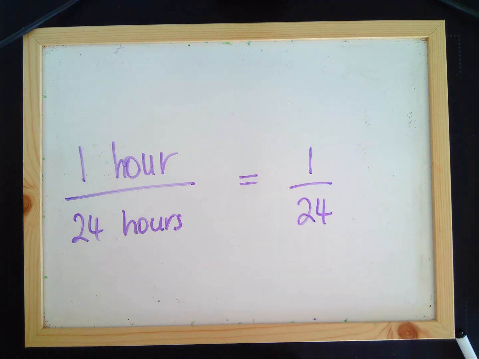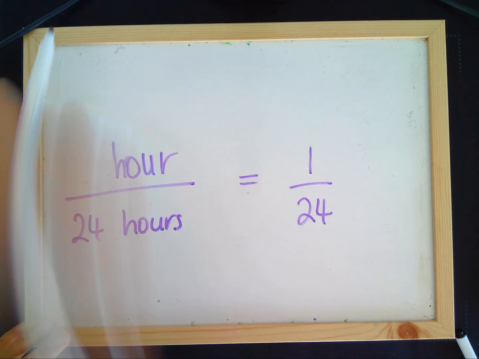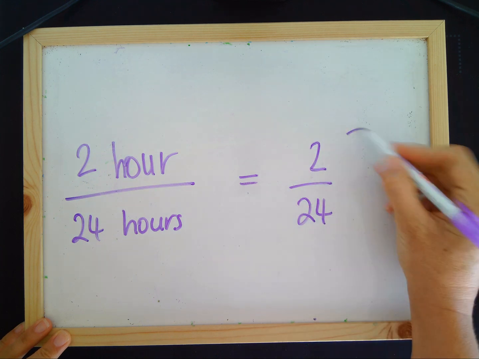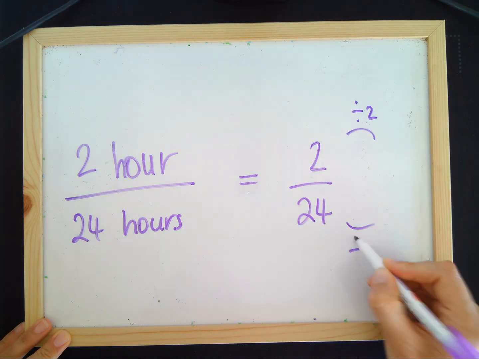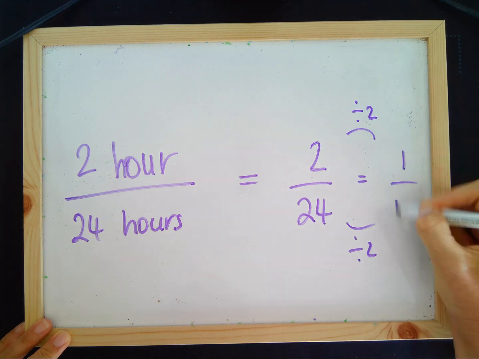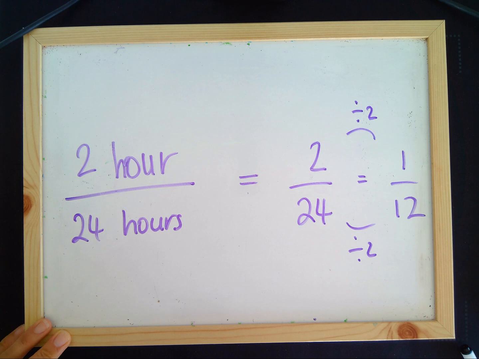That's your fraction. If it was 2 hours out of your full 24 hours in a day, then you'd have 2 over 24 and you could simplify it. So always try and simplify your answer. For example, if you put down that you spend 2 hours a day at maths, you could divide the numerator and the denominator by 2 and you get 1/12. So have a go at part B.